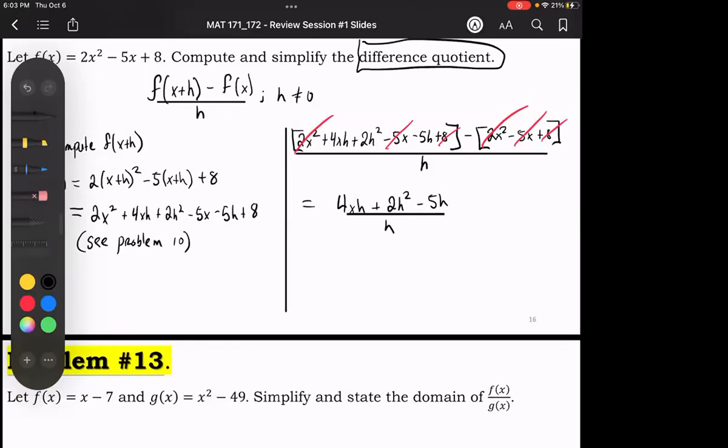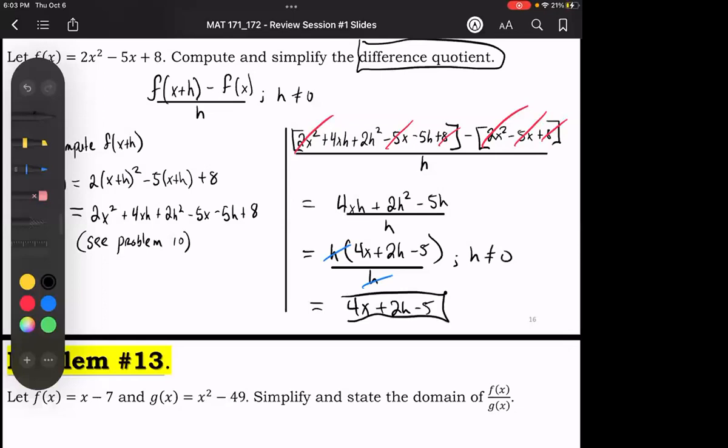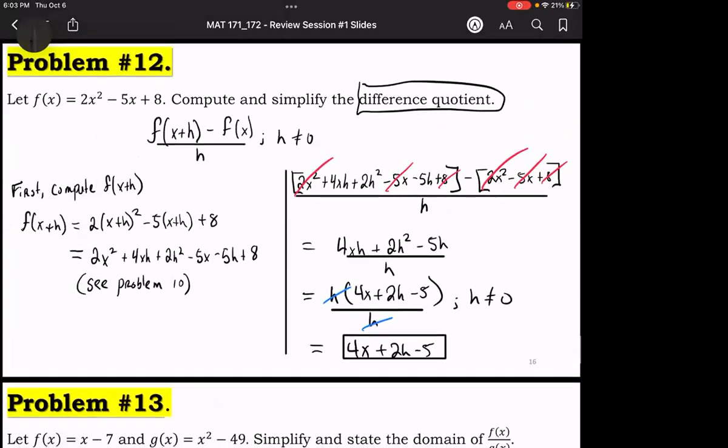Now we have to do the quotient part. The quotient part is just a fancy way of saying that we're simplifying this. So look at your numerator. Since all the terms have an h, what can I do? You could factor it out. So if we factor the h out, we get h times 4x plus 2h minus 5, over h. Now, as long as h is not zero, the h's cancel, and whatever is remaining inside the parentheses is your final answer, 4x plus 2h minus 5. Any questions on problem 12?